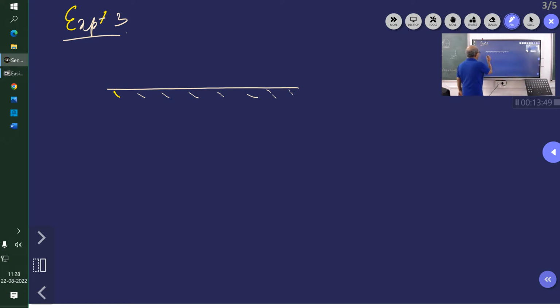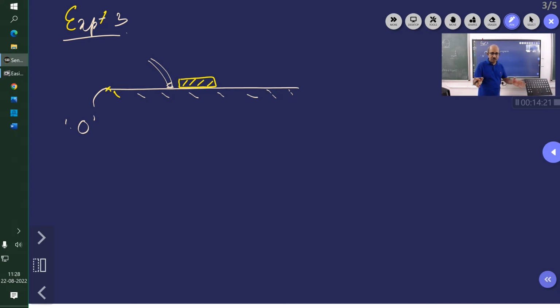Then again, this point is the reference point O. And this is going to be our striker. Right? And now it is in this position. Here I am going to draw something like this. So here you see what I am drawing.